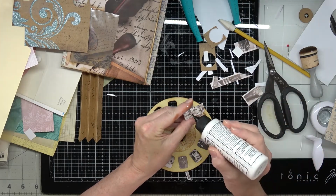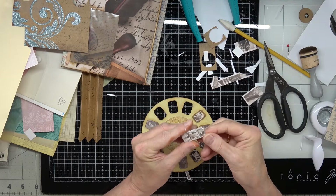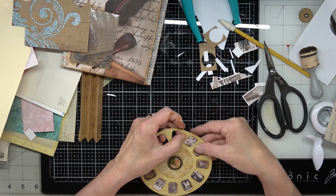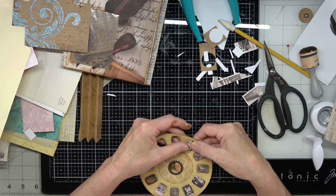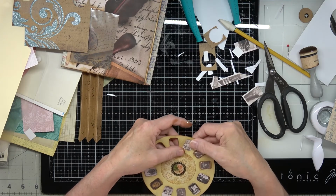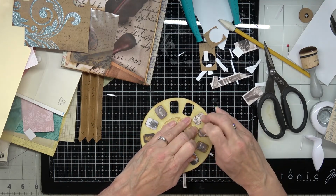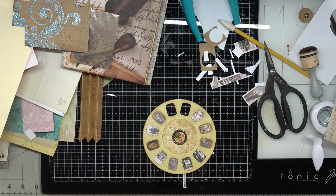I think I better go a little closer to that edge. Now, if you wanted, you could put the acetate behind there. Boy, that is just there. Just there on the edge.